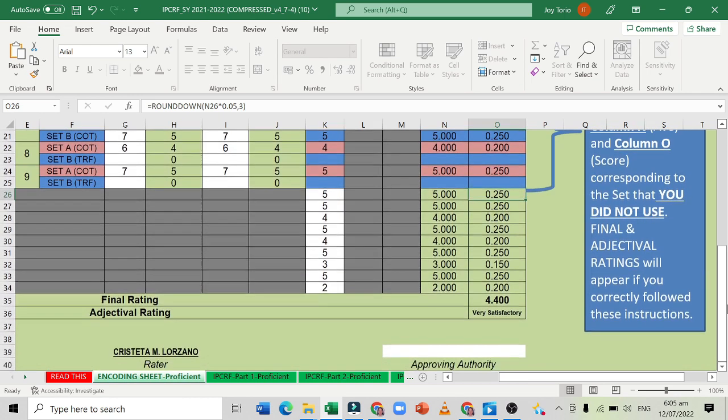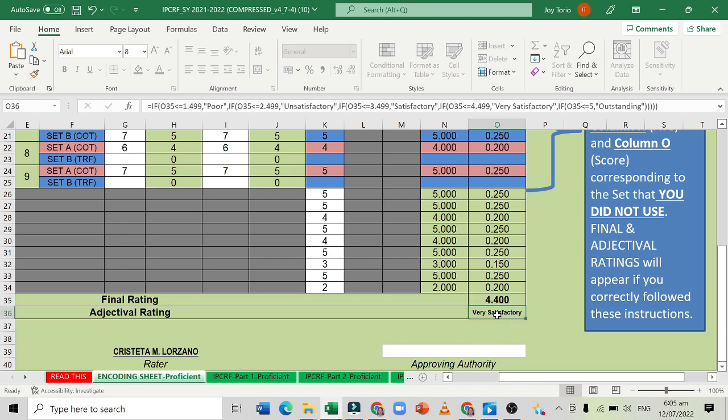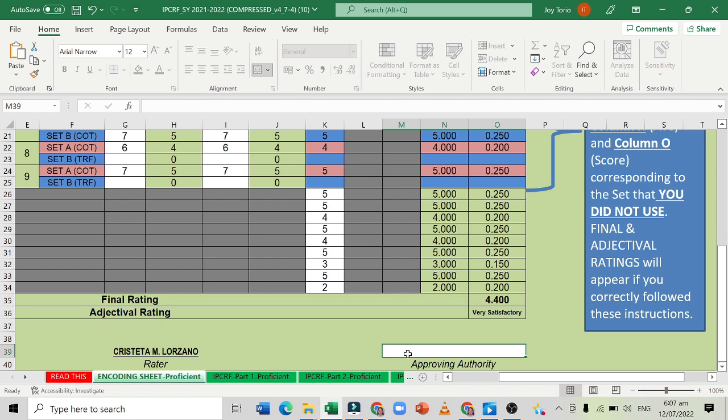Let's see. Ayun. So, we have the score here already. It's 4.400. Very satisfactory. Okay? And don't forget to input the name of the approving authority, none other than our dear principal, Mrs. Ida C. Gutierrez.